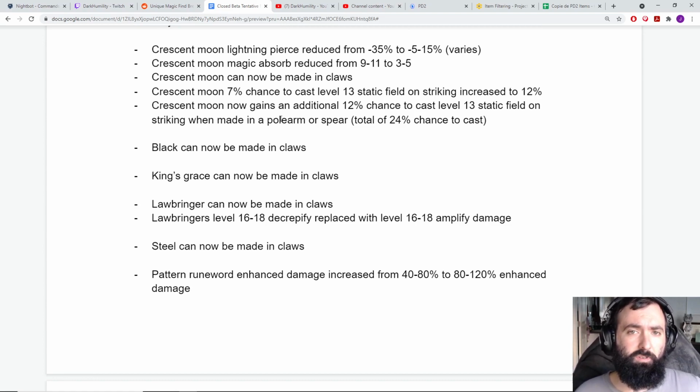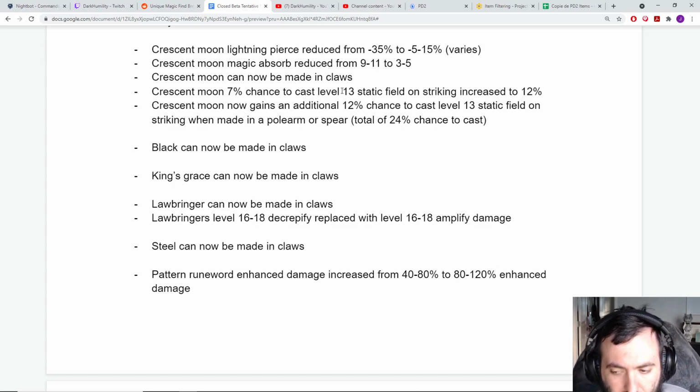Crescent Moon Lightning Pierce. Ooh, okay. But it could be made in a claw. Oh, so like for Claws of Thunder. Crescent Moon at 7% chance of Crescent. Okay, so now it has a higher chance of casting Static Field, which lowers light res anyway. Interesting. So they're kind of changing the purpose of Crescent Moon.